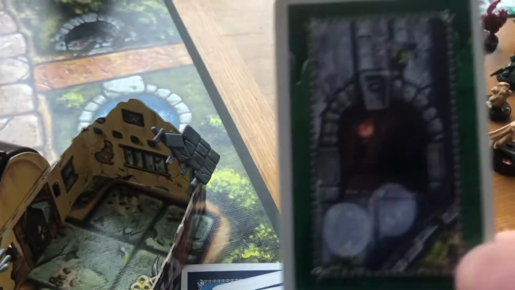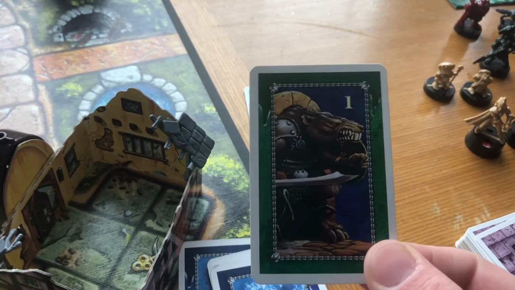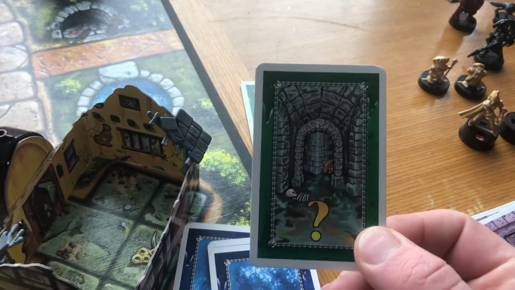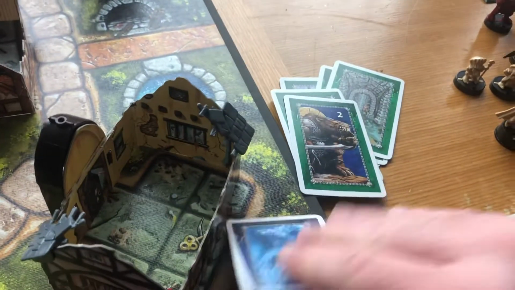You have to fight 2 Wereats, and if you defeat them, you get a key or a golden weapon. That means while you're in the tunnels, you fight 1 Wereat. What else have we got? That means you get lost, so you have to miss a turn. Fight another Wereat. Fight 2 Wereats.